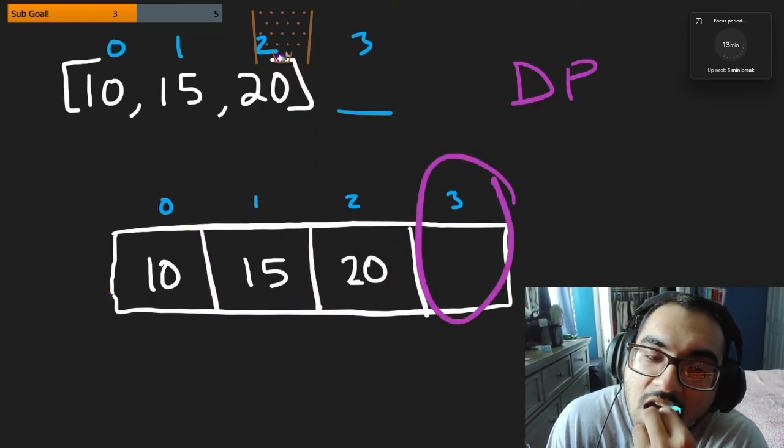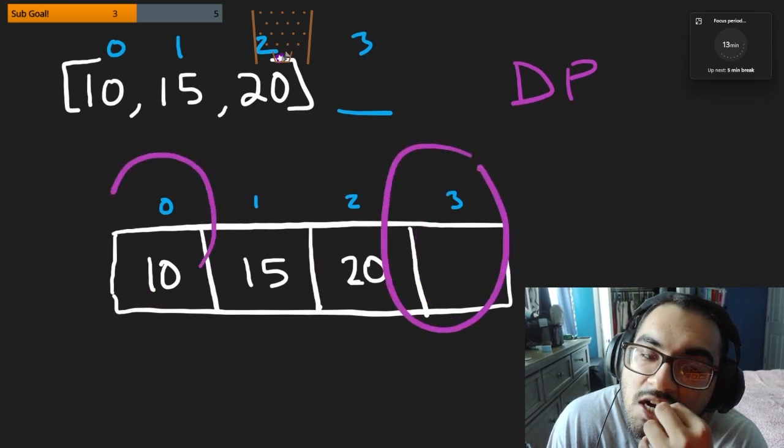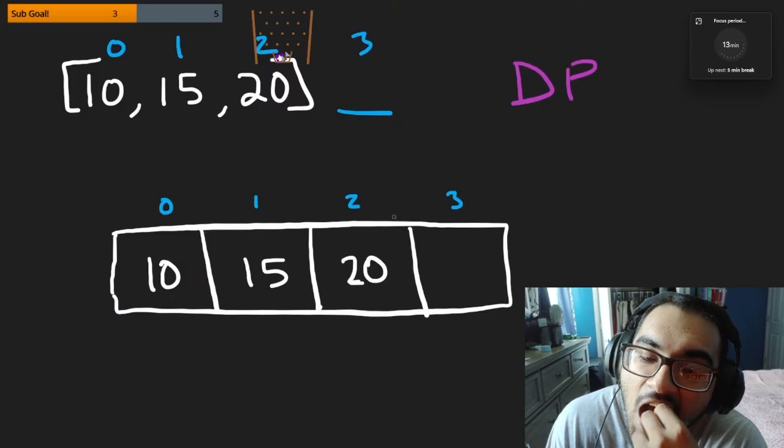So how about we actually solve this problem from right to left rather than from left to right? Let's solve the subproblems first and then solve the original problem. Okay, so does that mean we're going to start from index 2? We want to know what's the cost for this to reach index 3?